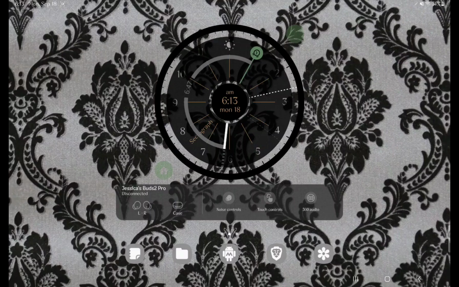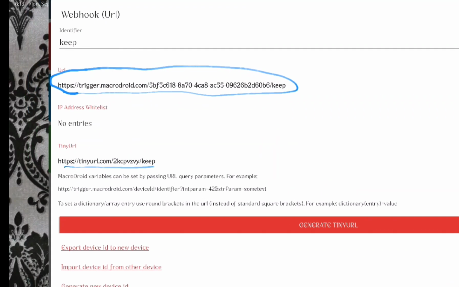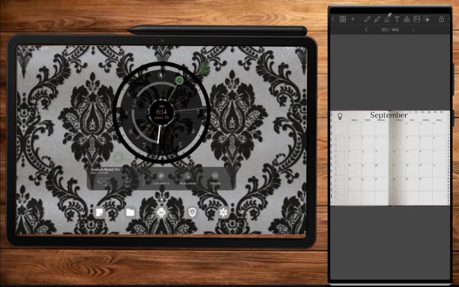Great. There's something I did forget to mention on a side note. Because the URL given to you from Macrodroid is a unique URL to your device, please make sure that no one else can access that URL. So for those of you who were thinking that you could sell this, you can't really do that because it's set to your device only. So here's an example.